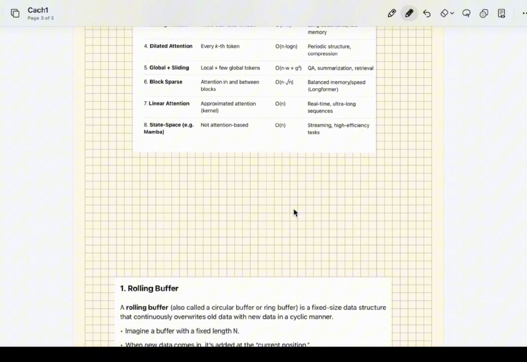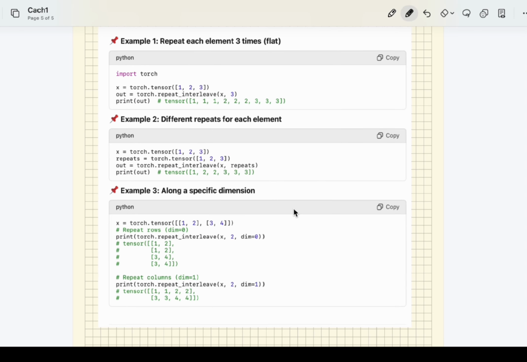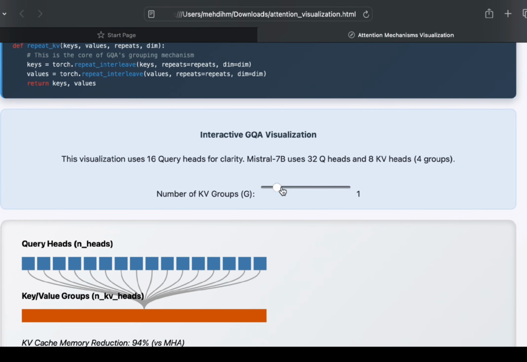So how it looks in code in a numerical example: imagine that I have a tensor of 1 2 3. If I want to interleave it 3 times in dimension 0, that would be 1 1 1 2 2 2 and 3 3 3. I just repeated. So it's exactly the same as this visualization.